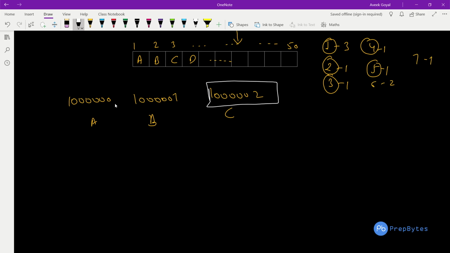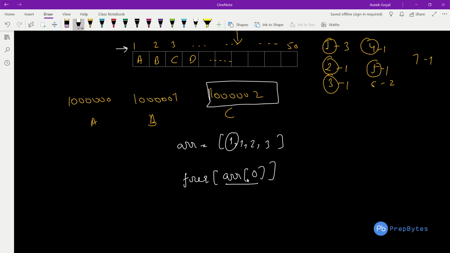Before going to the code, let's see how an element becomes an index. If we have an array 1 1 2 3, these elements need to be the index. Inside a frequency array, we will be accessing this element. When we access it, what is array of 0? It is nothing but 1. So this 1 becomes the index of my frequency array. Correct? It's that simple. Now to reduce the size, we will be using hashing that we'll be seeing in the next video. In this video, let's see the code.